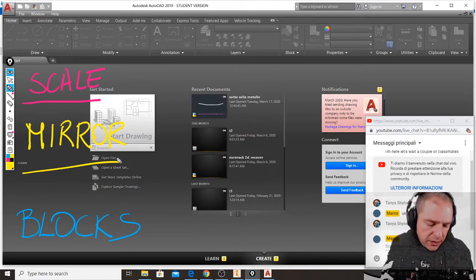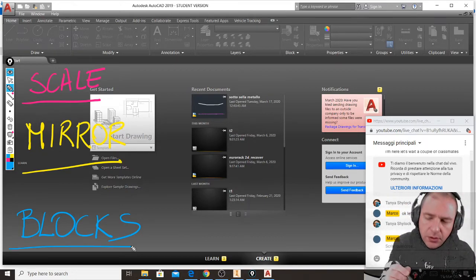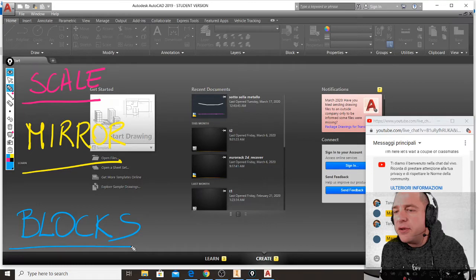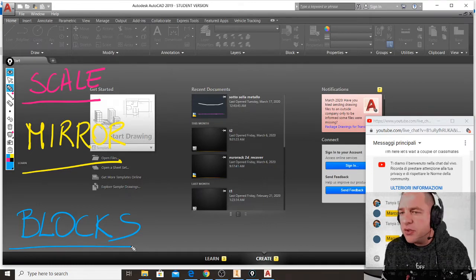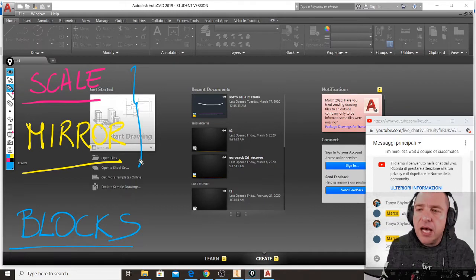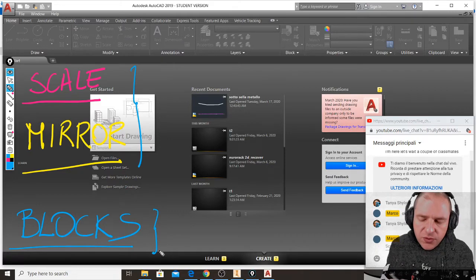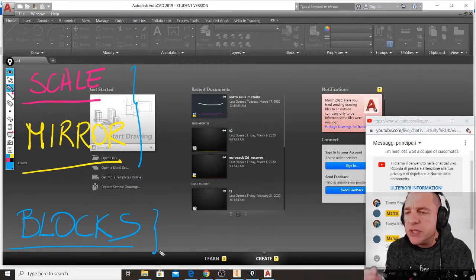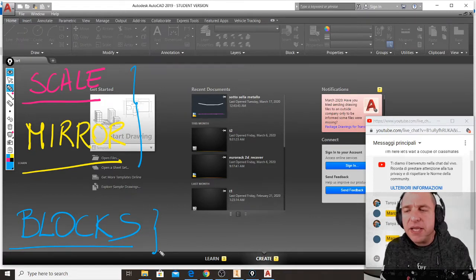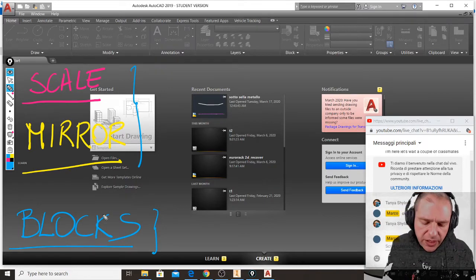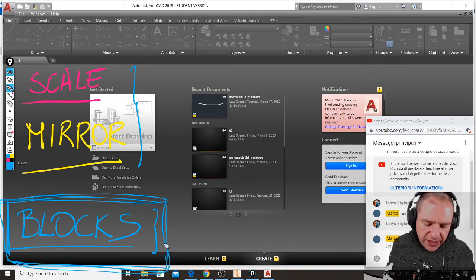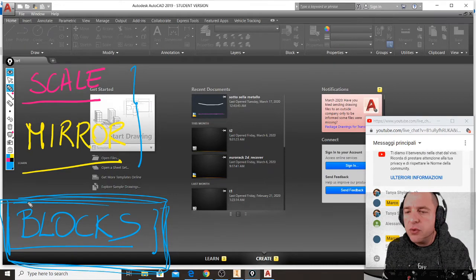So these are our main subjects that we have to study. These two are modify tools, while this one is something completely new, a way to include complex detailed objects in AutoCAD. But we need to know a lot of tiny little things about blocks.